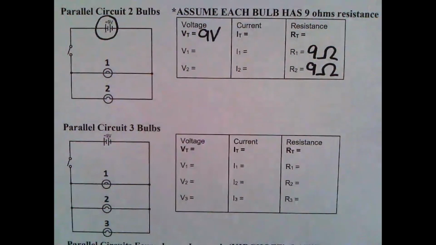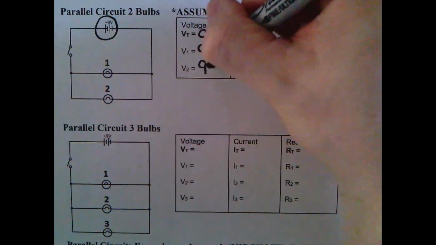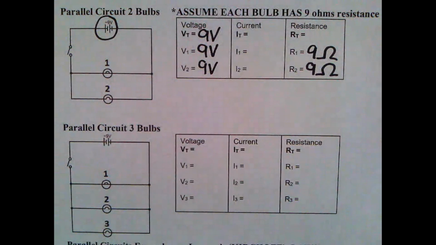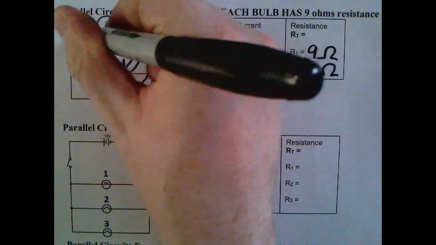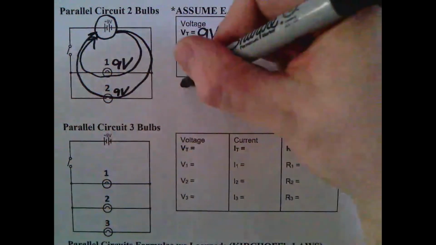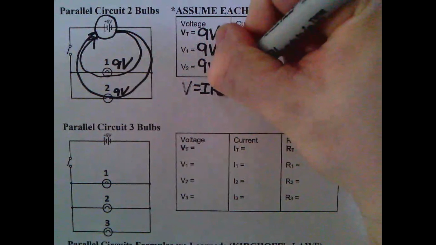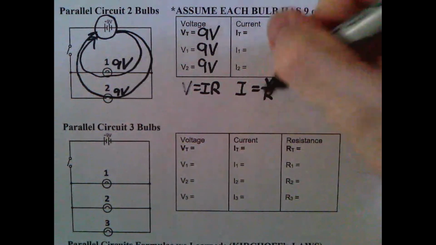In parallel circuits, we discovered during week 2 that if the voltage is 9 volts coming out of the battery, that should match here and here. So we know that the voltage in parallel is always the same. So this path is getting 9 volts, and this path is getting 9 volts. For the current, we can use the formula I just introduced you to today, V equals IR. Again, it can be rearranged to find all the other missing pieces.